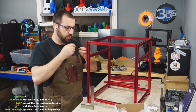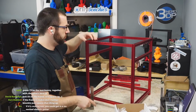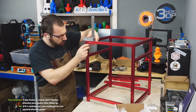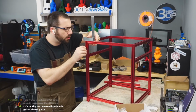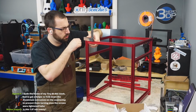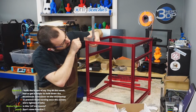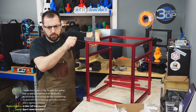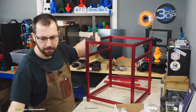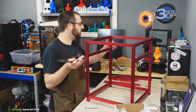So what I'm doing right now is just going through and making sure all my bits are nice and flush to each other. Prevent them from turning once the screws are tight. Ooh, I know that pain.